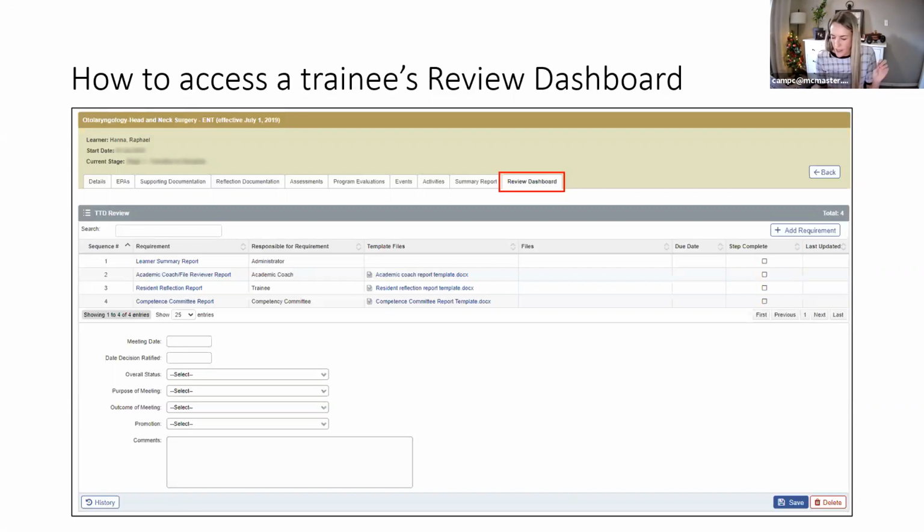And these items were defined by a competence committee review dashboard committee at the post-grad level. We had a working group for all of this, and also the drop-down values for them will be decided at the PG level, and will be standard across the board for all programs as well.